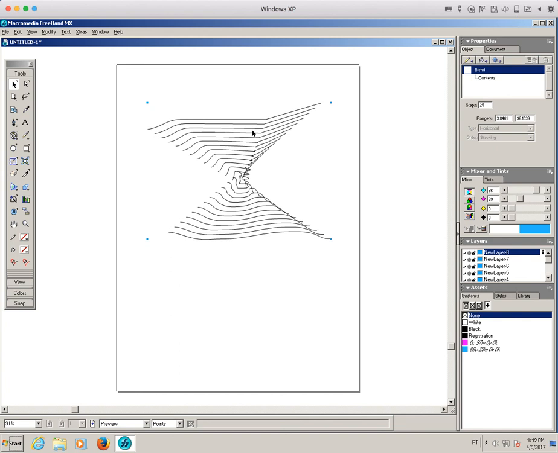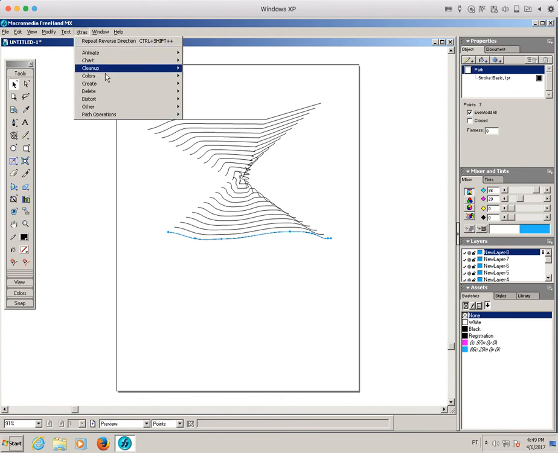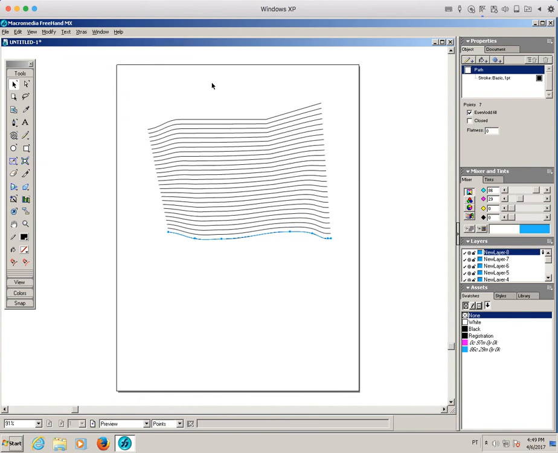So I just choose one. I'm pressing Alt so that I only select this, and if I choose reverse direction, everything ends up correctly. So this is how it works.